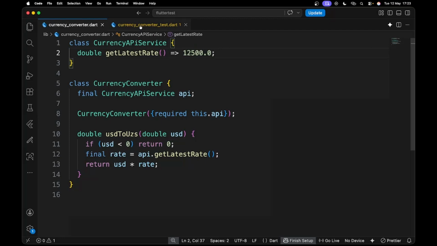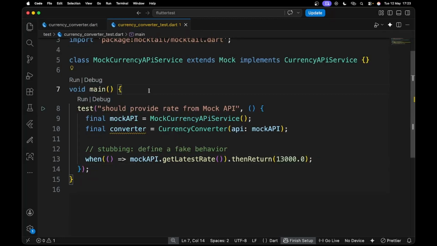So we want to simulate different API responses so that we can test any kind of edge cases as fast as possible. That's why we are creating that environment. We are simulating the API response in this line. I hope that makes sense.